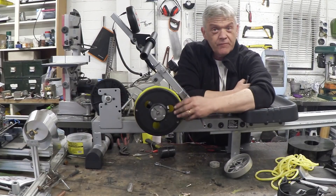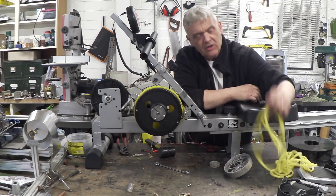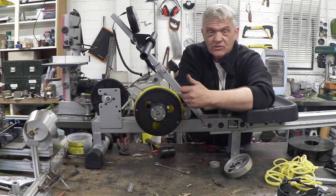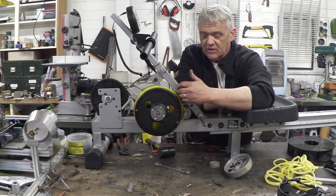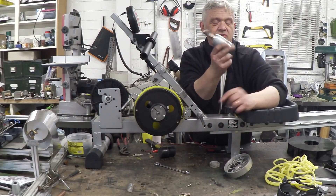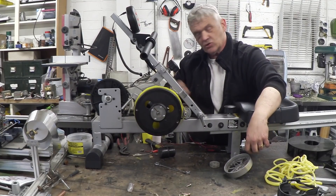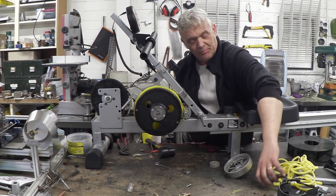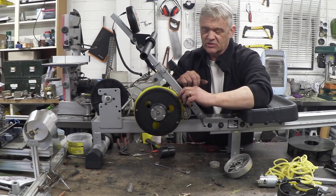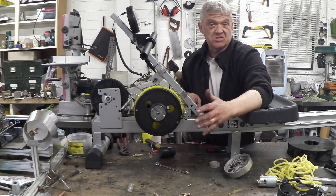I did next to nothing to this — I put the flywheel back on minus its magnets, and on the back you can see I've glued a yellow acrylic disc. That's because I made a fan belt out of this stuff — it's latex rubber tubing, you can see it right there — and I want to stop it jumping down; it has a tendency to travel that way, so I glued the disc on to stop it jumping down. That fan belt is attached here to this little motor, which is a permanent magnet DC motor that came off a window winder. It's literally just jammed in the cross base holding it in place. If this does anything I'd have to arrange something a bit more permanent, like a proper fan belt, maybe put some teeth onto this so it's nicely engaged, but right now we're just testing it. So let's put the feet back on and see what it does.